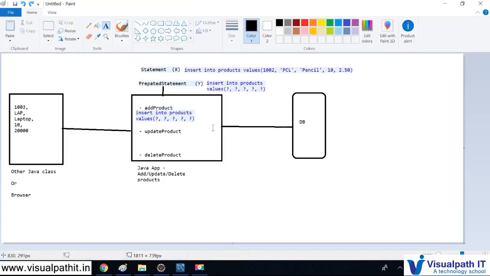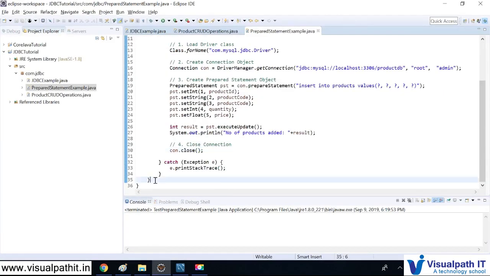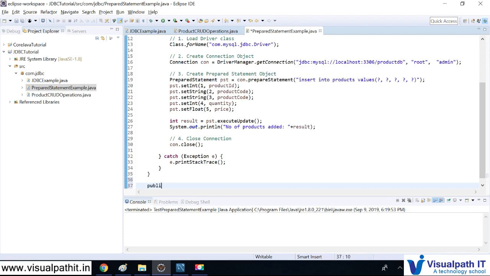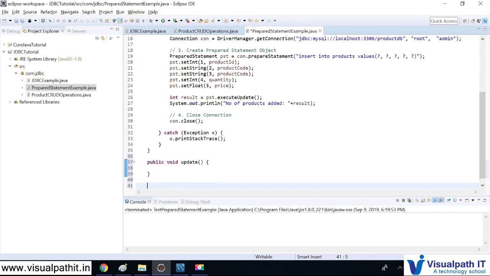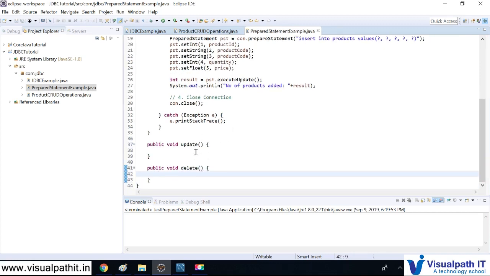So this portion is done, and we have other methods called update and delete. Let me add a method syntax for that. Update, void delete. We can see these methods later.